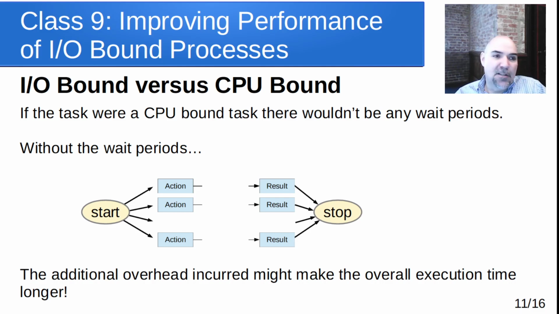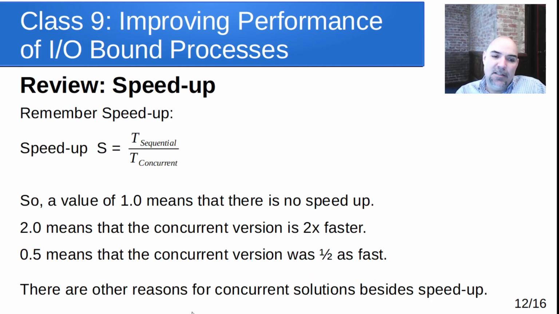Now, if that task included doing the laundry, now you have something you can overlap. You could start the laundry, vacuum the floor, move the laundry to the dryer, go back to vacuuming the floor, and so forth. But notice that if it's CPU-bound only tasks, a lot of times the overhead with switching between them, managing, starting those different tasks together, and navigating and completing them all in a concurrent way might make the overall execution time longer. So generally what we see is concurrent solutions can tremendously help if we have an IO-bound process, but maybe not as much if it's a CPU-bound process.